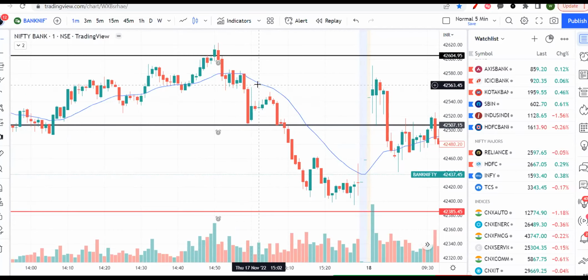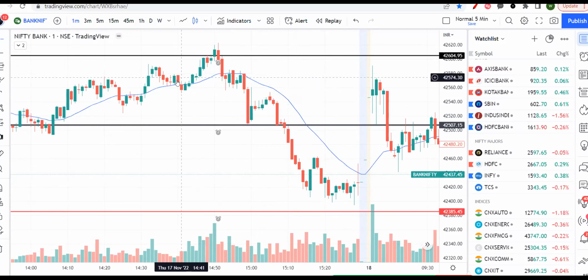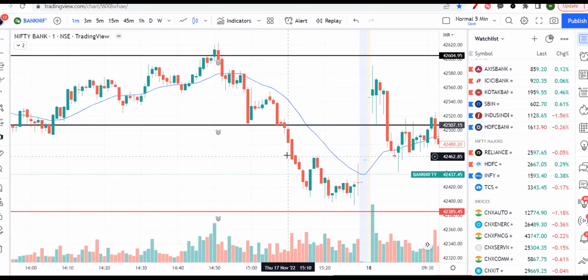It bounced back. And had Nifty had to expire between 42,500 and 600, then it would not have fallen like this. It would have sustained here only. But आप ये समझो कि यार वो तो ऑलरेडी यहीं पे था. ठीक है, the moving average had not crossed 42,600 and it was already at this level. So उनको यहीं पे लाना था, तो ये sharp fall वगैरह नहीं करते. ठीक है, so there was one thought in the back of my mind that yeah, they have to take the prices lower than 42,500.